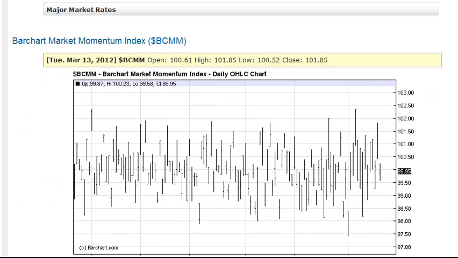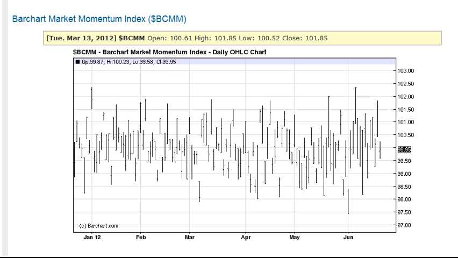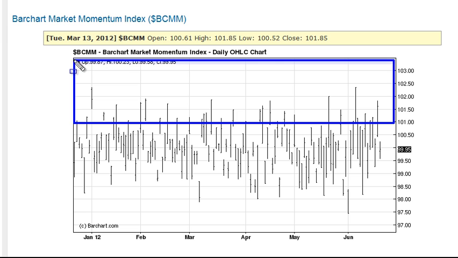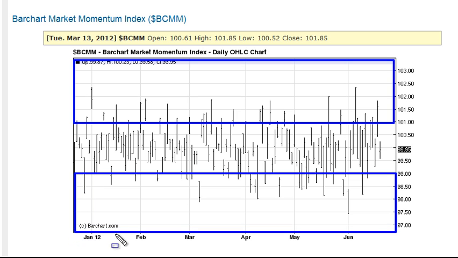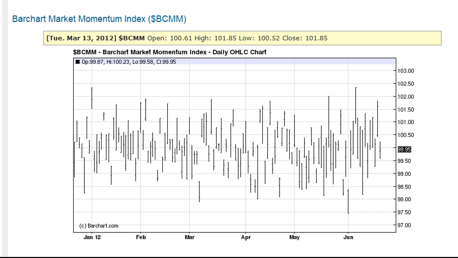Looking at the market momentum, we need again a price surge over 101 to be overbought, which we can expect some weakness in the next trading session, or we need an oversold market below 99 for us to see possible bounce. Yesterday it closed pretty much right in the middle of this range, around 100. So nothing signaling there. Another neutral session today so far.